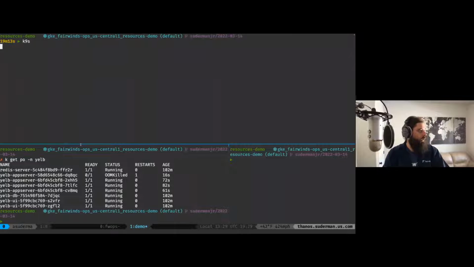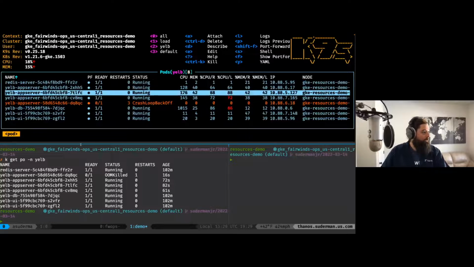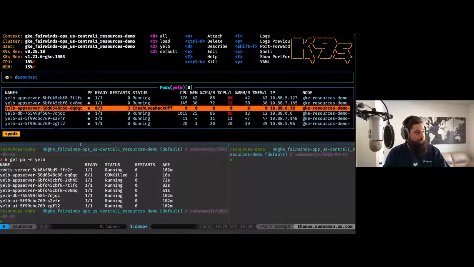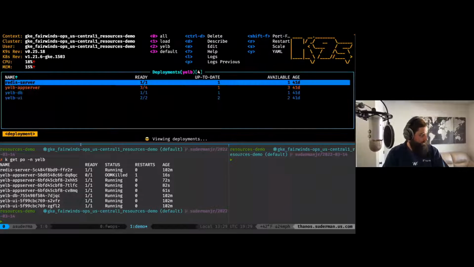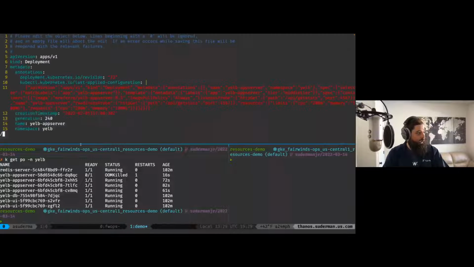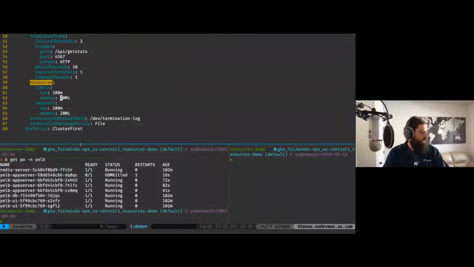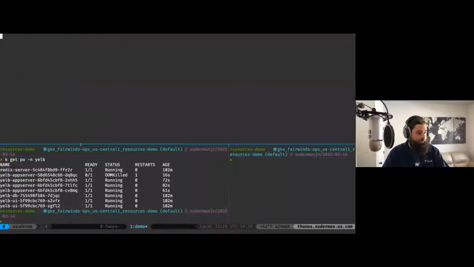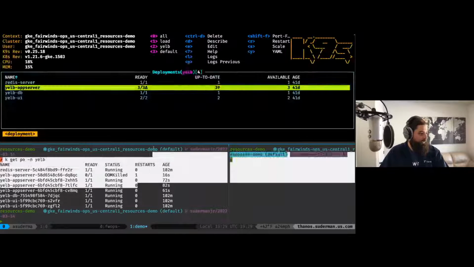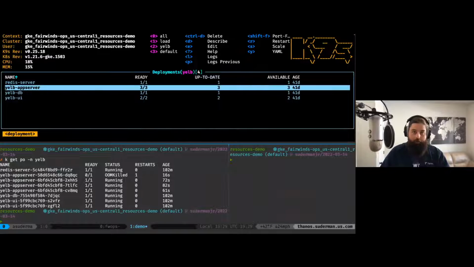And so, of course, I have a bad habit of control-C'ing, so I just closed K9s. But this pod's going to go into crash loop back off because it doesn't have enough memory to start. So like I said, that one is the most obvious of our things that we're going to look at today. If it tries to consume too much memory and go over its limit, it's going to get killed. And that one's really super easy to see. So I'm not going to spend a ton of time on that one. I think it's fairly straightforward.